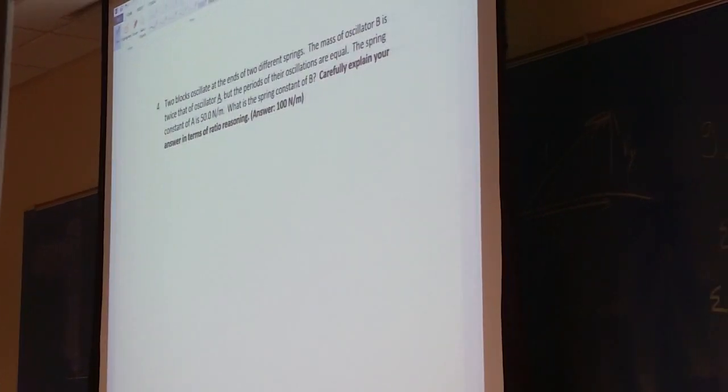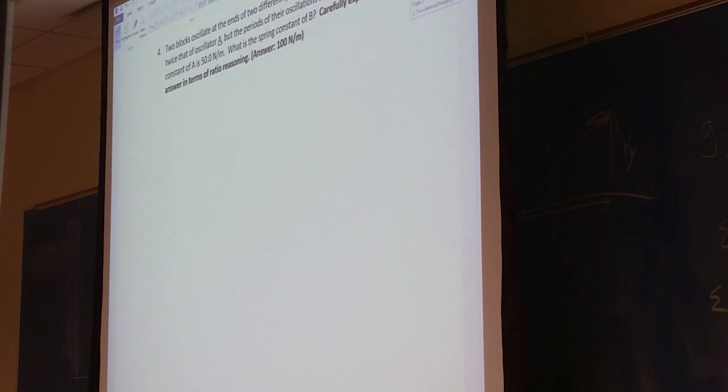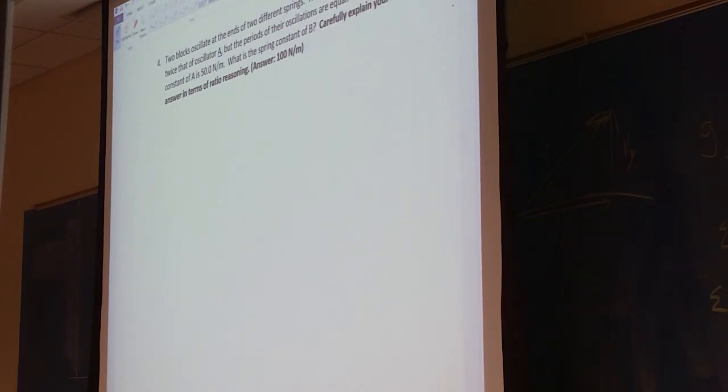Okay, so in that question, we simply asked by what factor a particular quantity changed. In this problem, we're not just asked for the factor by which a quantity changes, but for the new value of the quantity. Now the springs are different, and the masses are different, but the periods are equal. And so given the spring constant of A, we want to find the spring constant of B.